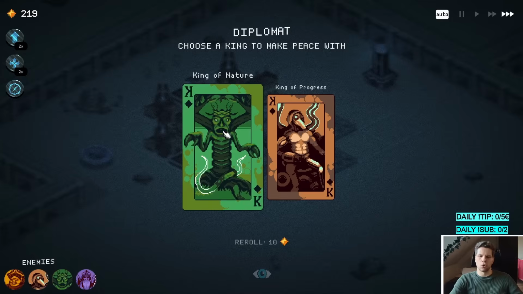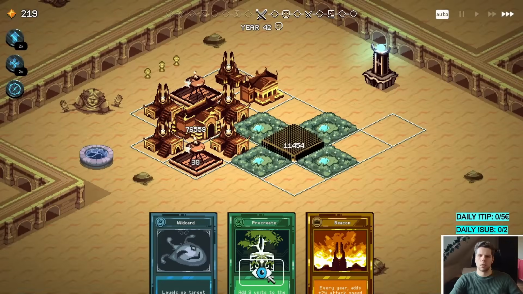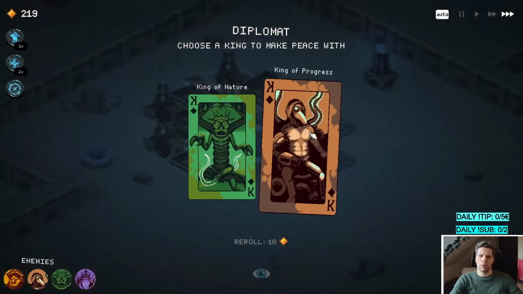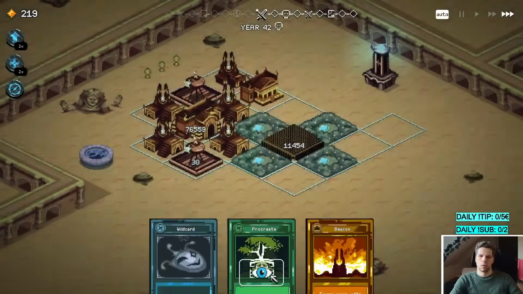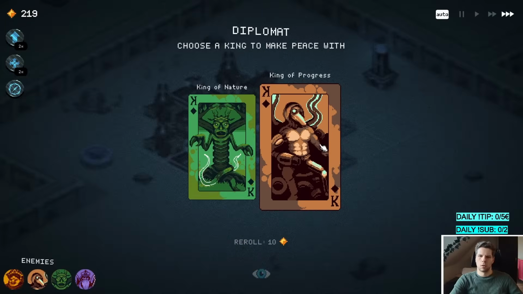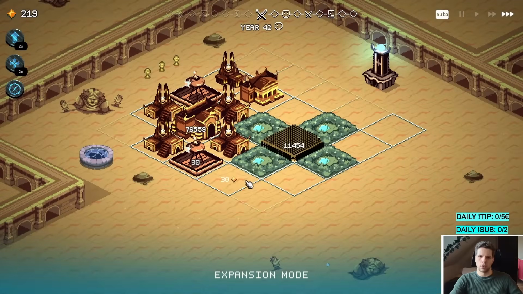We definitely need nature. I think now spell is kind of scaling. We don't really need more overhauls. I think King of Progress is now fine, really, to get rid of. Is this true? Yes. This time we have the converter. So making Peace to Progress should be fine, because our whole field is leveled up anyways.